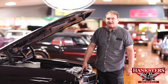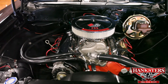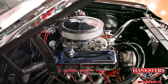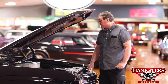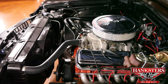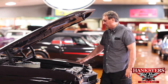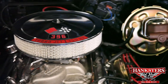Big block Chevelle, 1970. 396, 350 horse-style engine, Edelbrock manifold, dual-feed Holley carburetor, vacuum secondaries, real nice for a street car with the automatic, power steering, power brakes, new plug wires, HEI distributor, nice set of small tube headers on it for lots of torque, new water pump, new alternator, all new belts and hoses, four-row radiator, fan shrouds, real nice condition, real clean underneath the hood. Got a really nice looking 396, 350 horse-style engine for the Chevelle.